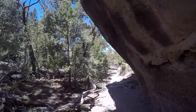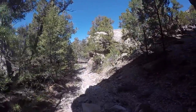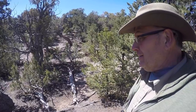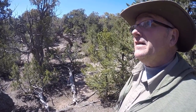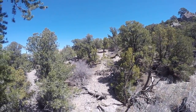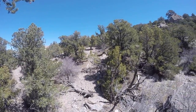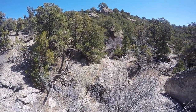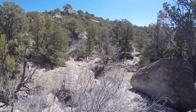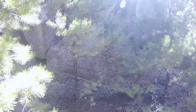And we get down along here, underneath a big rock overhang. I mean, my only way back is to go exactly the same way I came up here, I'm afraid. I don't like going back the same way I came, but sometimes I get in trouble by doing something different. Unless I might be able to get up on top there and then go all the way around the rim, maybe. I don't know. Well, let's see if this might have a way up.